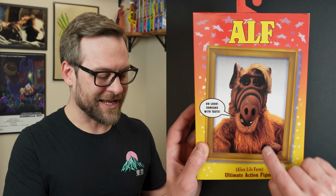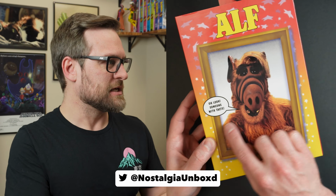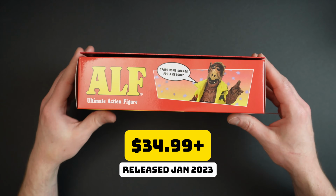We've obviously got ALF on it, and this is clearly from the show. This is not a shot of the figure put on the front of the box, so this is going to be a little bit different treatment on the front here. Let's look at the sign. We got a shot of the figure. He's got his sunglasses on. And the other side, oh, they went horizontal on this one.